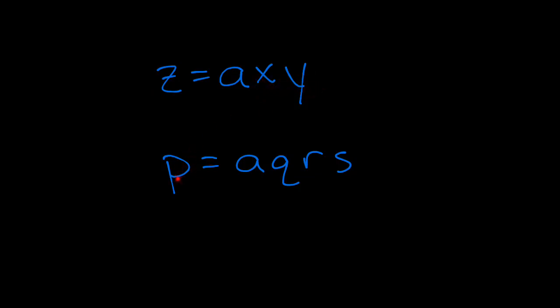So two or more. We could also say here, p varies jointly with q, r, and s. In both of these cases, a is still just that constant of variation. x and y, q, r, and s are variables. So here we could say p varies jointly with q, r, and s. The examples that you do won't really be any different, but you'll just have to be given the values for 3 variables or 4 variables at the start of the problem in order to find out what the constant is.